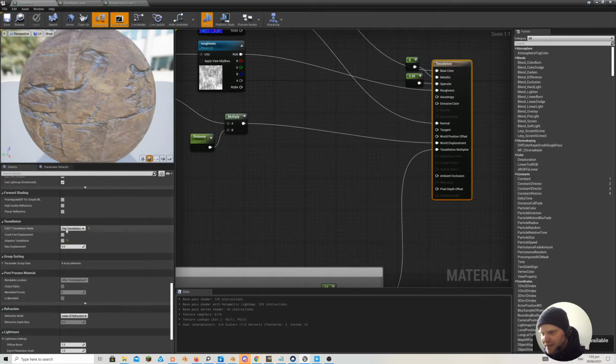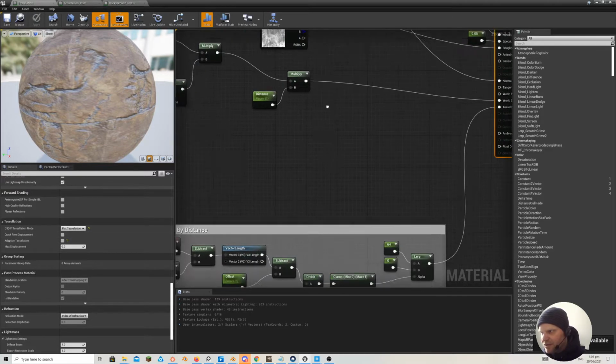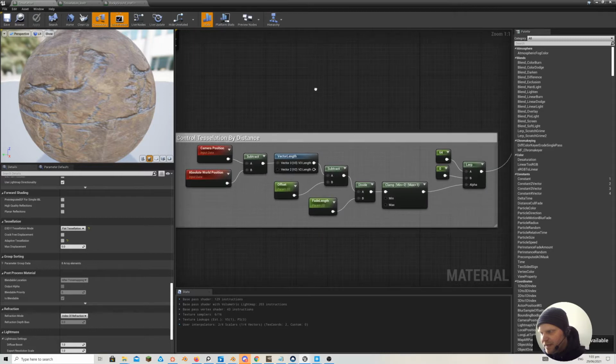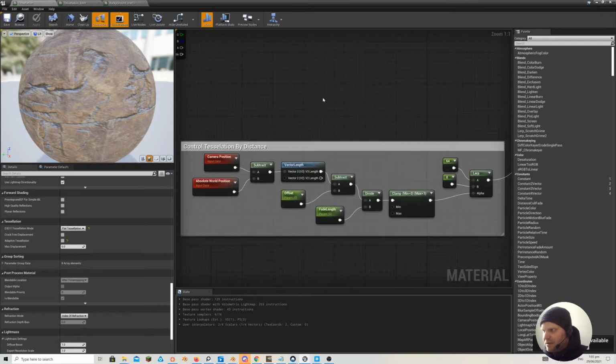I've got this set to flat tessellation, and this adaptive tessellation is an automatic feature that comes with these. And what I've done in my shader is a solution that anyone can find online.